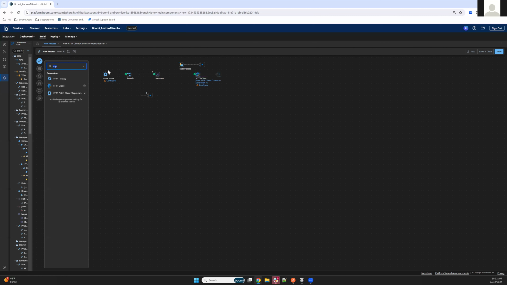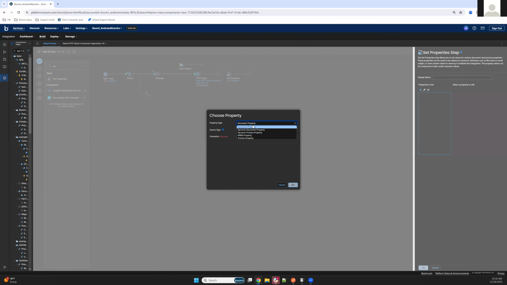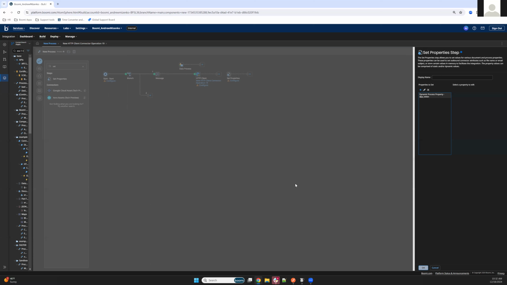All right. And then finally, for branch one, we'll have a set properties shape. It would be a dynamic process property. Maybe you can just name it token. I'll name it DPP underscore token. And then for this, you're going to get the value from the response from the first call from the HTTP client.